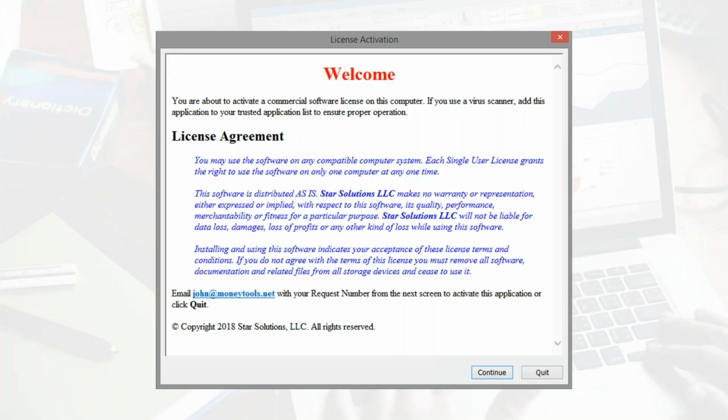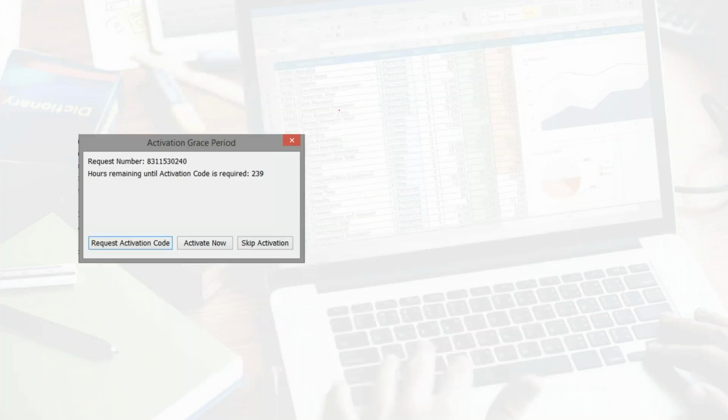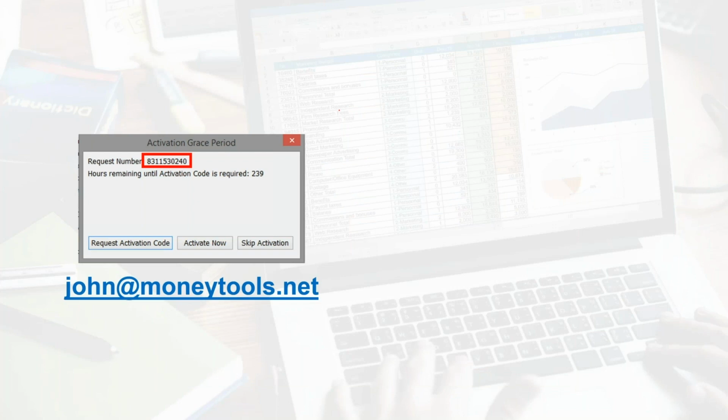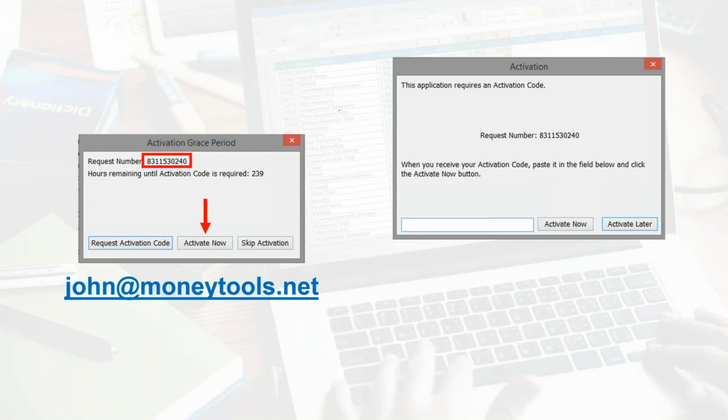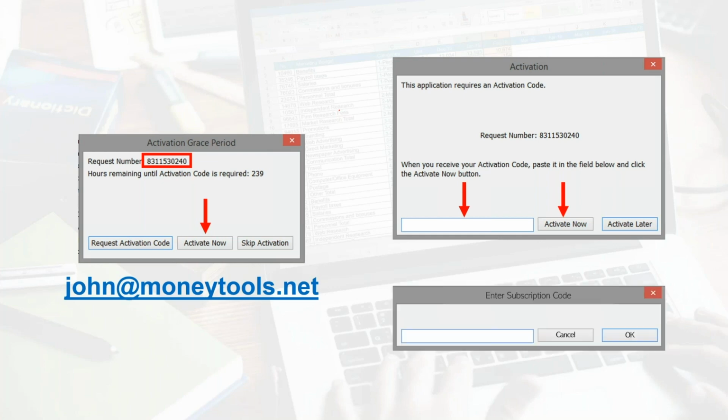When you open it the first time, you're going to see a license activation. You'll accept that. Then you'll get an activation code. The request number is right here, and you'll email that to me. I'll send you the activation code. You'll hit the Activate Now button. You'll put that number in right here, and then click Activate Now. The next time you open it, you'll get a request to enter the subscription code.